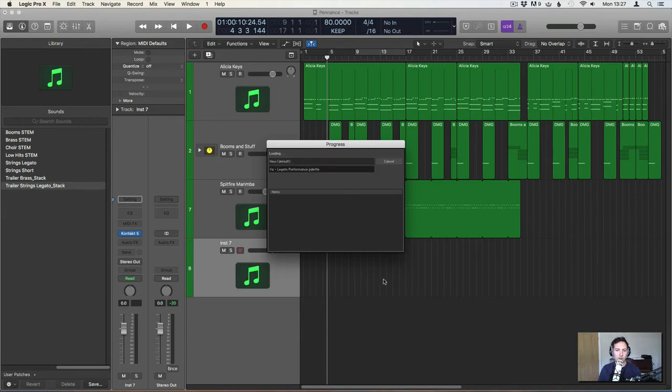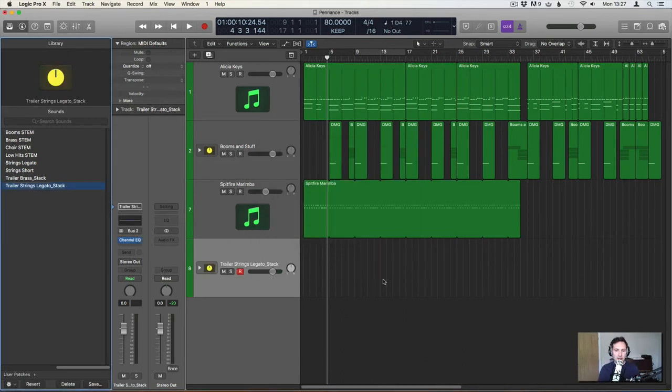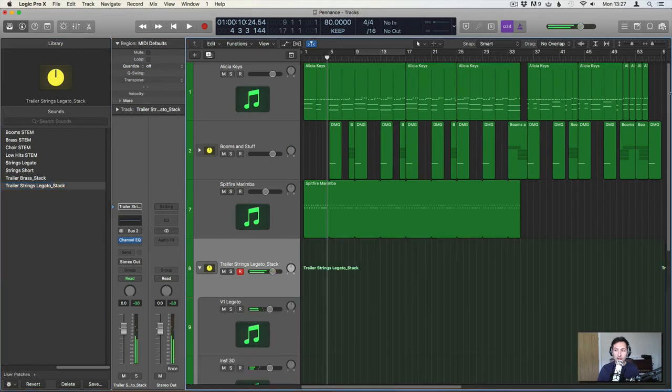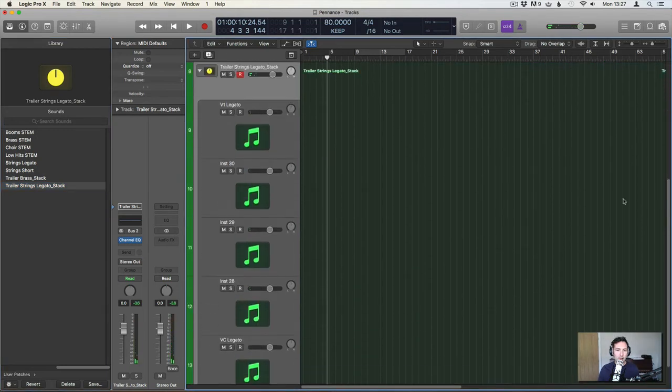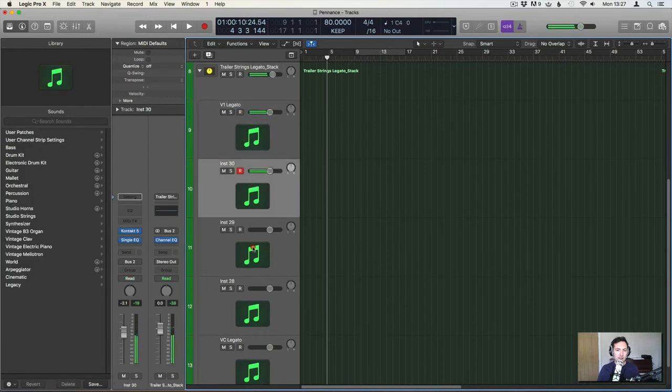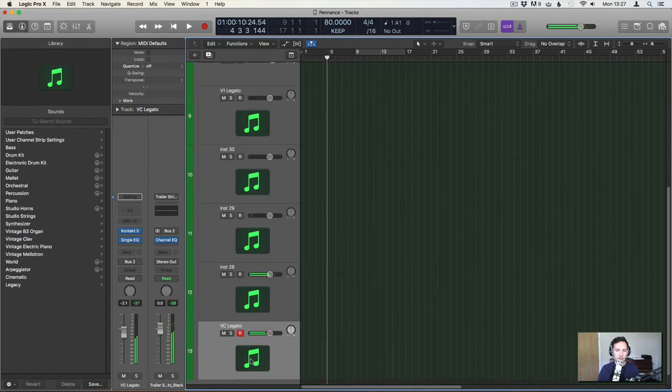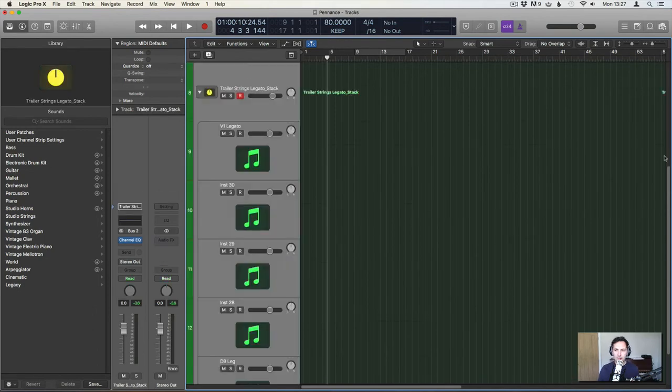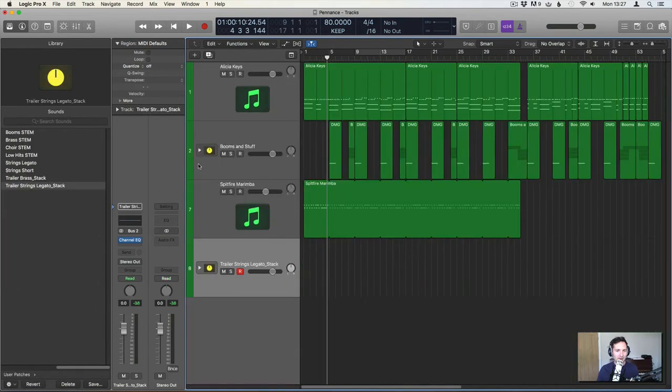it will load up all of the instruments I want, so that sometimes working with a template can feel a little bit constrictive. Sometimes it's nice to not have that, and in this case, that's exactly what I've got. I've got my first violins, second violins, violas, cellos. Although it says VC legato, that needs to be changed. Double bass, leg. Okay, and obviously instrument 28. So when you do save these things, make sure you're saving it when it's labelled. So I'm going to do that.